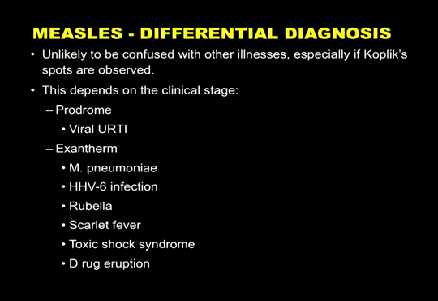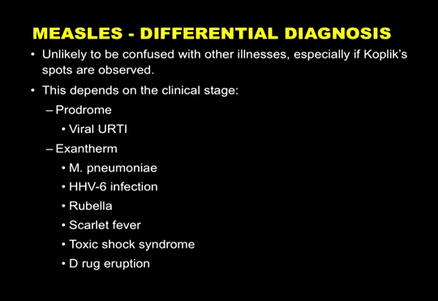So what are some of the differential diagnoses? One thing for sure is that the typical measles is unlikely to be confused with the other illnesses. If you take a good history of how these presentations are appearing, it's unlikely that you'll confuse it with any other illness that presents with rashes. And it's even easier for you to make the diagnosis if you have the Koplik spots present. Remember I said they are pathognomonic.